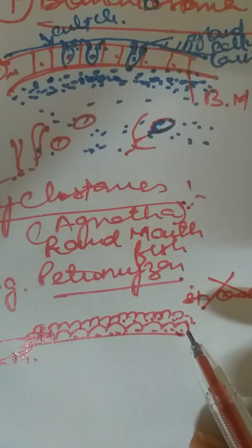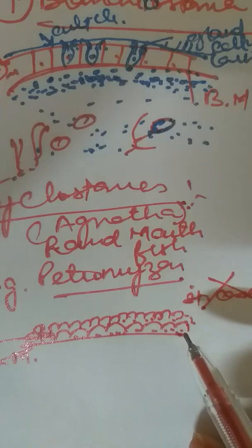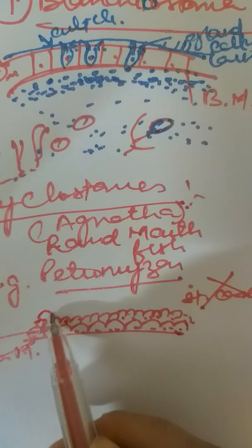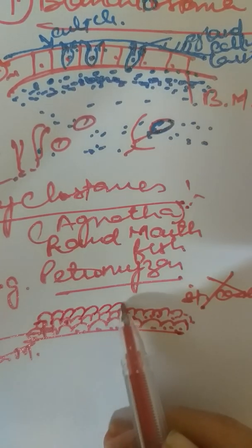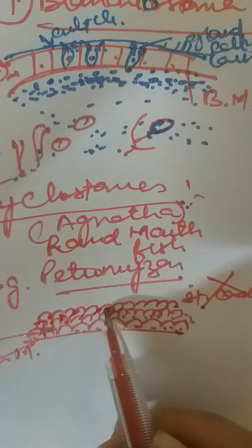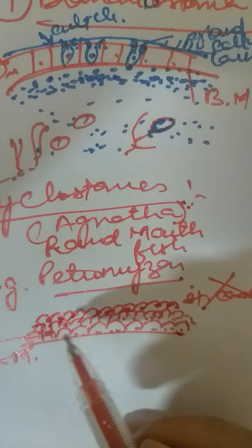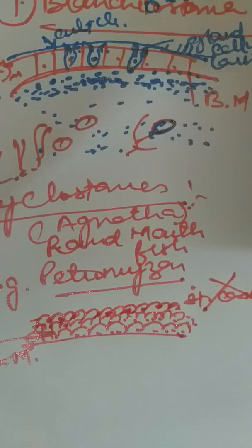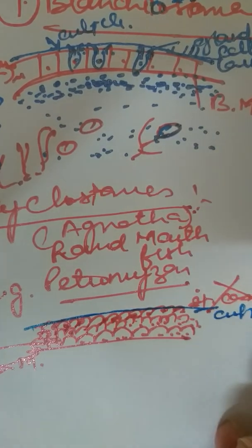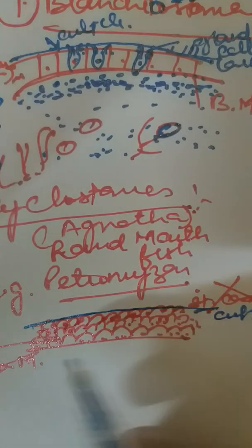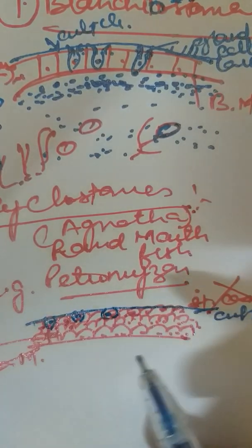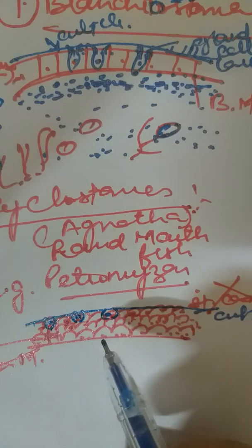There are no dead cells. The surface layer, the topmost layer, is still living, and they have nuclei in them. They are living and quite active, and they secrete cuticle over it. So this is the cuticle. Abundant unicellular mucous glands occur. So let's make the unicellular mucous glands. These are the mucous glands, and they secrete slime.